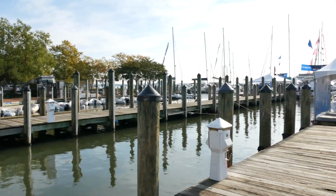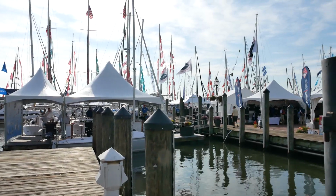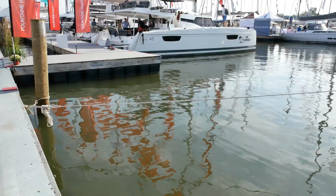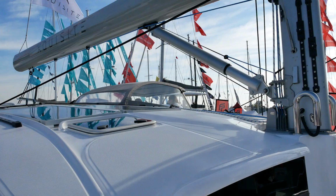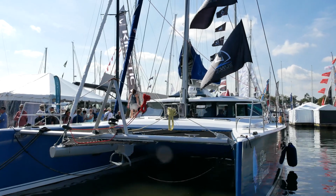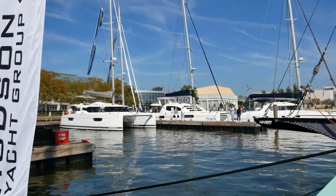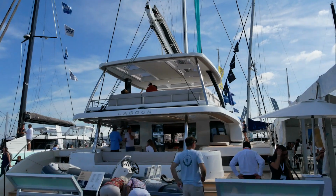As we waited for the acceptance of our offer, or counteroffer, from the Saona 47 owner, Franny and I were off to Annapolis, Maryland to attend the Annapolis Sailboat Show for the second year in a row. We hope to see more catamarans to help solidify that we made the correct decision and picked the right boat for us. We also hope to find an insurance company for our hopefully future boat.